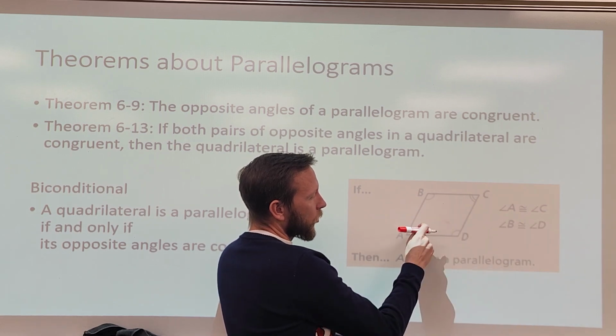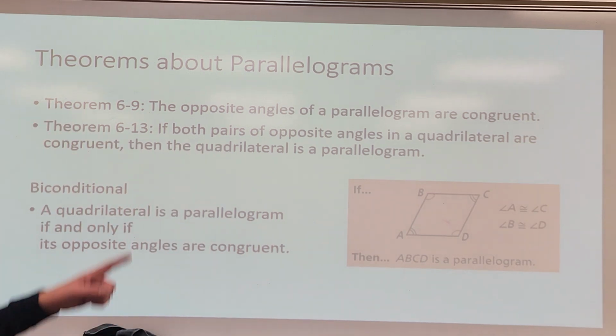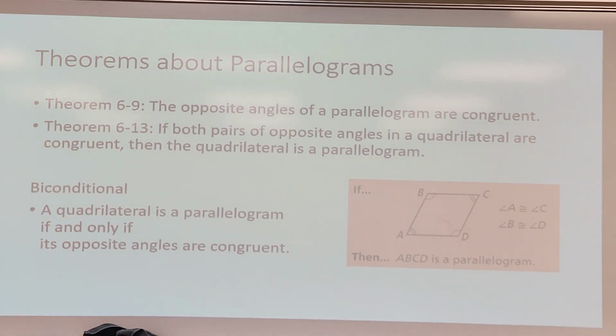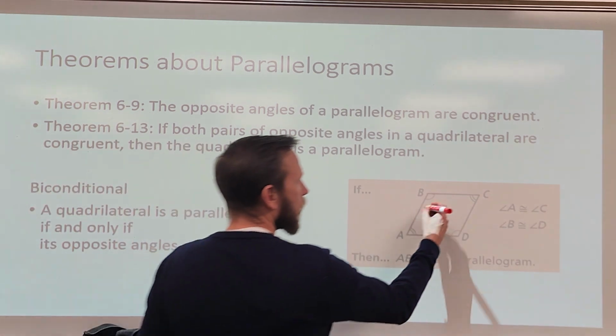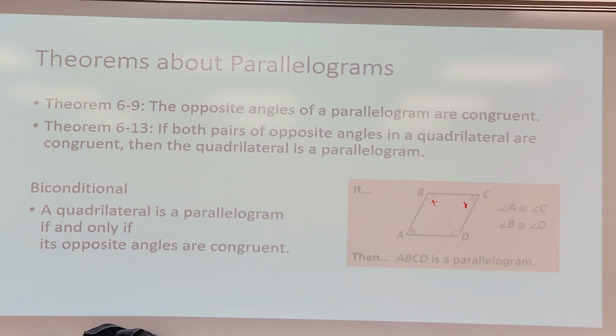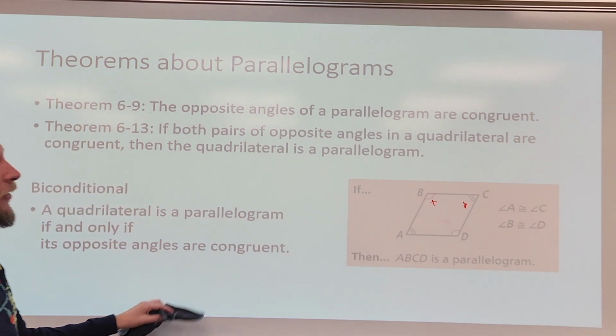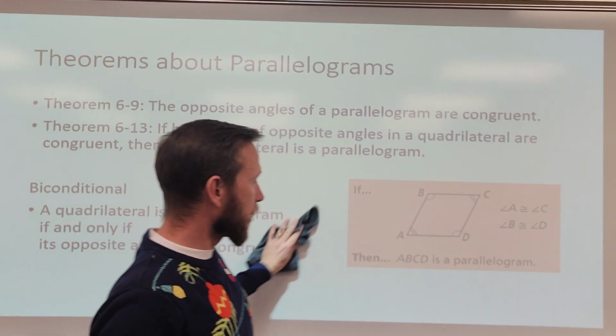If these are congruent and these are congruent, then what we can do with that information is show that all of those angles have to add up to 2 x's and 2 y's. If these are x's and these are y's, then 2 x's and 2 y's are going to add up to 360. That means x plus y is going to equal 180. So that means that our consecutive angles are supplementary, and therefore by the converse of the same side interior angles postulate, the opposite sides are parallel. So really we're going to continue the proof from Theorem 6.12 to do our proof of Theorem 6.13.